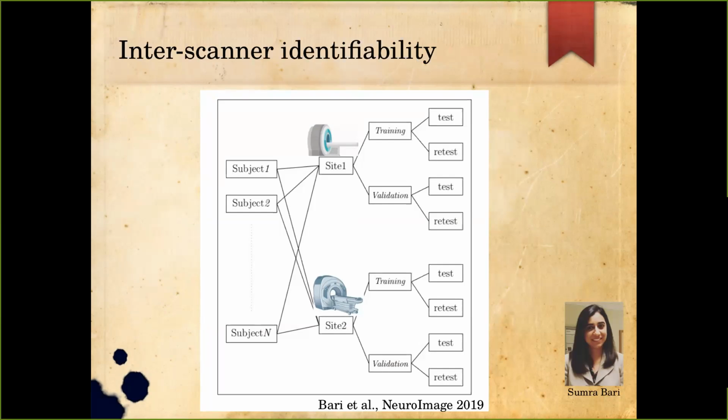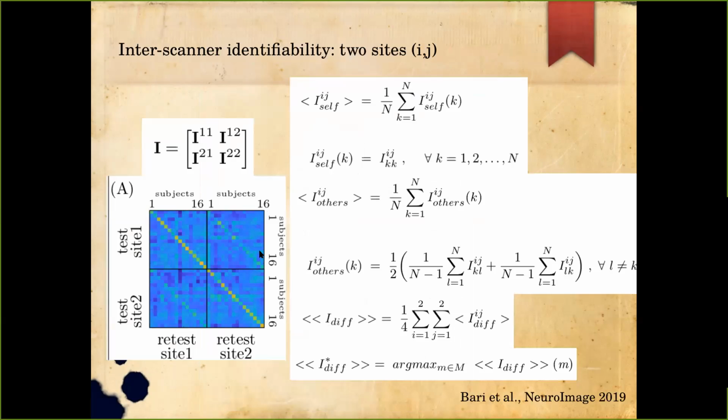And basically what we wanted to know is whether this automated data-driven cleaning based on principal components can uncover fingerprints when the test and retest are from different sites. So now you can think, for 2 sites, that we are expanding the matrix by 4, because this is what we used to have before, subjects by subjects, test, retest, site 1. Now I have the same sub-matrix, let me call it, for the second site. And this is the exciting part.